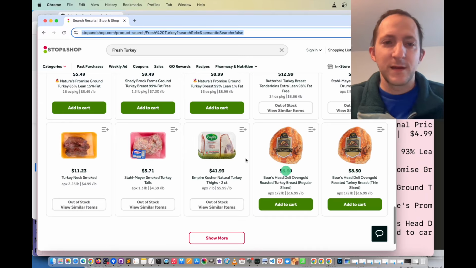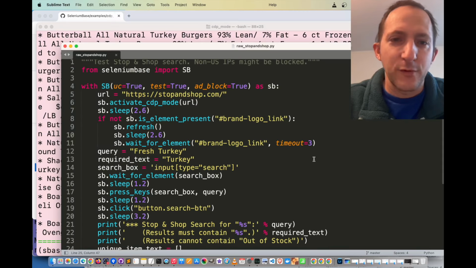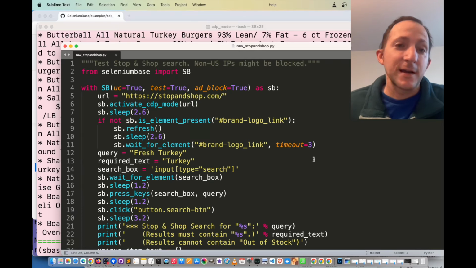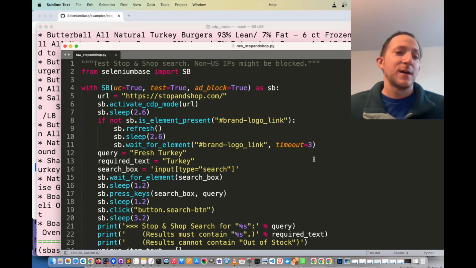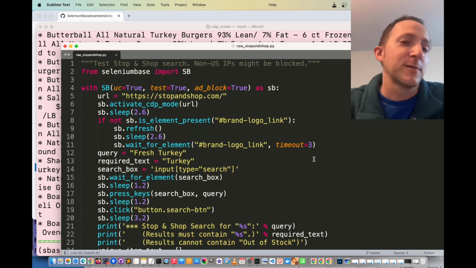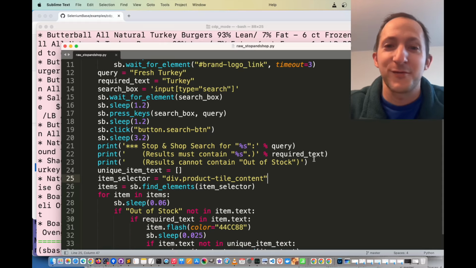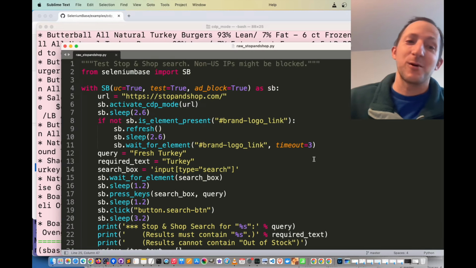So here we go. Going into the website, grabs all that data. This was the full script for that. So if you're interested in getting more turkey, because as you know, Thanksgiving is over here in America, people still want to get more turkey because turkey tastes good, and all that. So here's an example that just lets you search for more turkey, and then you can make a decision to get which one you want.